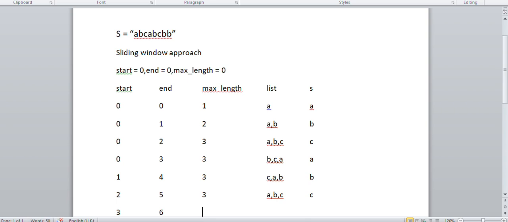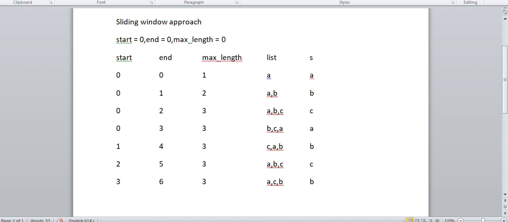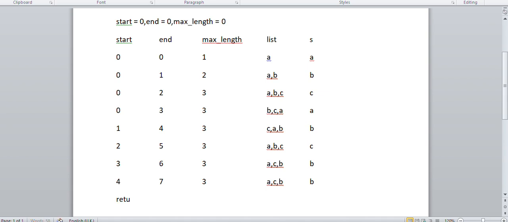The characters will be A, C, B, and we are at character B. Start 4, end 7, max length will be 3, again A, C, B. So we return max length, which will be 3.